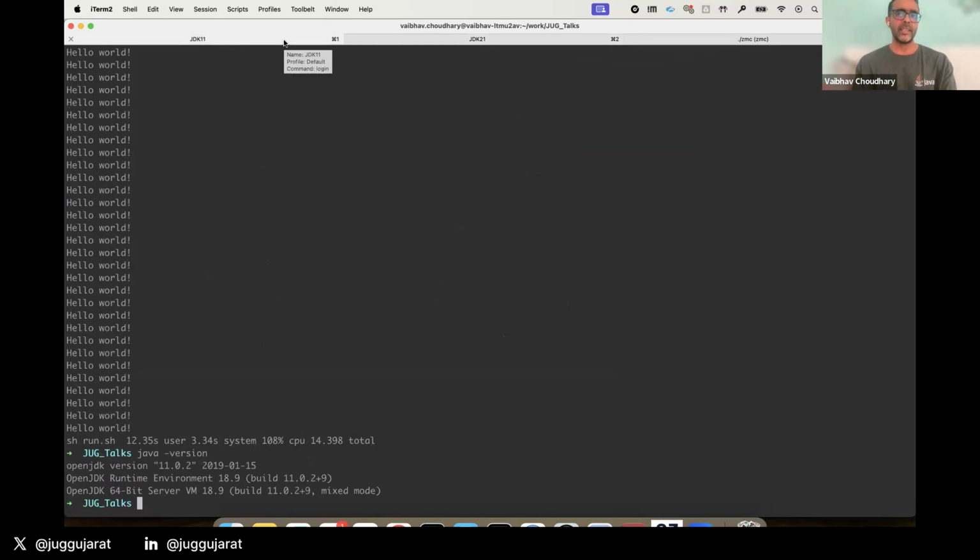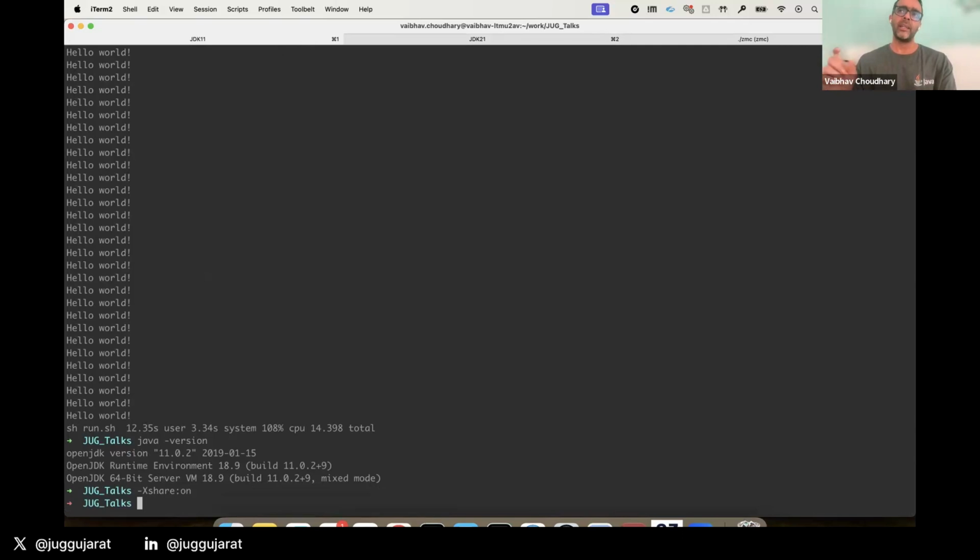The good news is that class data sharing, the CDS, has been around for a long time. If you are on JDK 11 and still not migrated to JDK 17, and your boss is not giving you enough time to migrate, you can just turn class data sharing on in JDK 11. I can say -Xshare:on there, and it will make it on. In the JDK 13 timeframe, I think, we switched this and made it default. Before that you have to use it explicitly, because we were waiting for the feature to be perfectly stable.